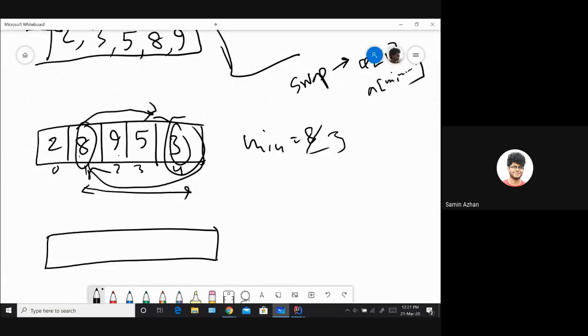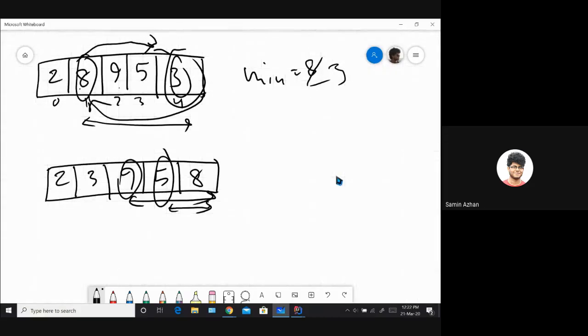So after my second iteration, it's going to be like this. This will remain the same here. Similarly, I'll be checking within this part now. If I find the minimum, it'll be swapped with this number. On the next iteration, I'll look between these two numbers. The minimum will be swapped in this particular index. Is the idea clear?